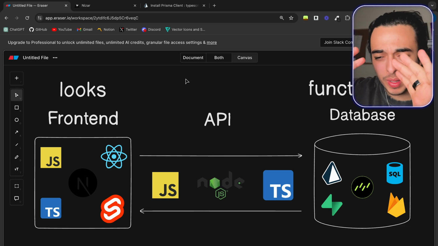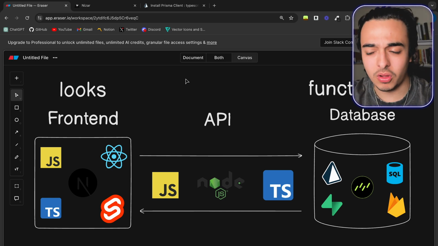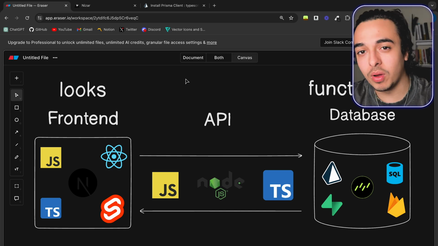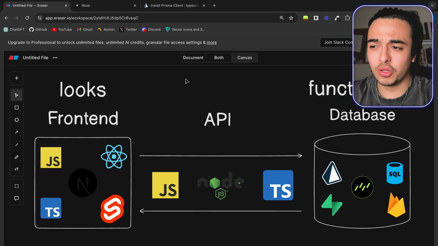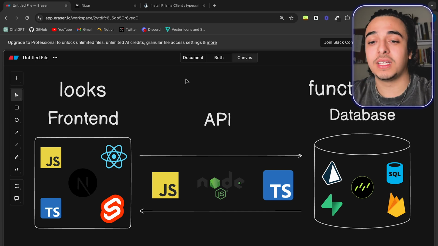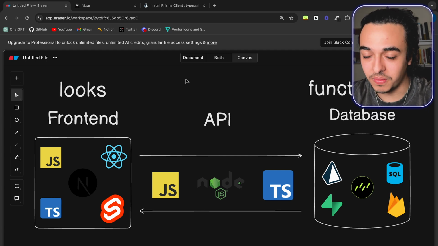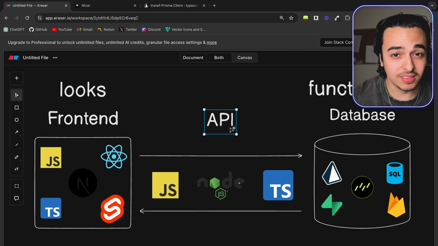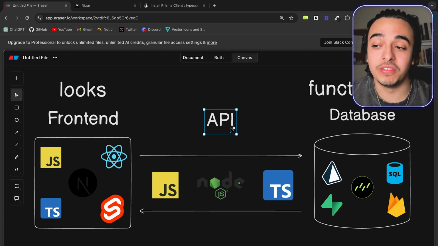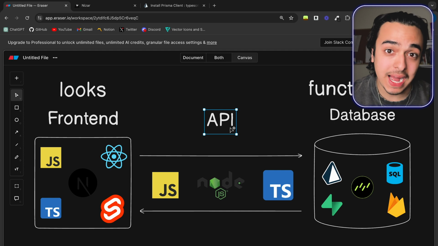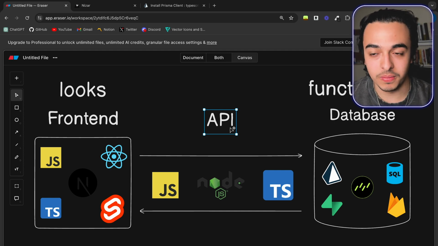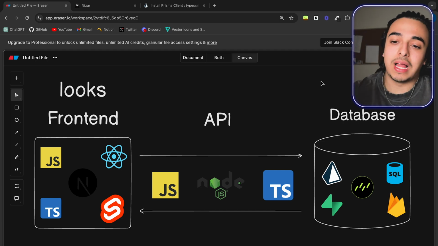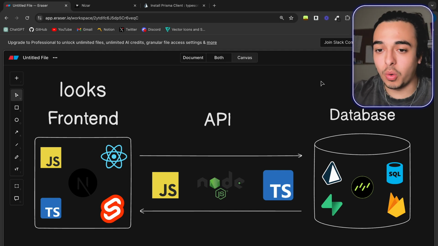Just one more thing before we get into the nitty gritty. I'm sorry if this is taking a bit long, but I hope you're understanding why, because we really need to understand this before getting into it. We have one more thing to cover. Sure, we have the looks and the functionalities, but these two cannot communicate with each other. You may be saying, Nizar, front end, database, what the hell is the API doing here? Basically, the API allows the front end and the back end or database to talk with each other. It allows us to use languages such as JavaScript, TypeScript, or Node.js to talk with the back end or the front end.